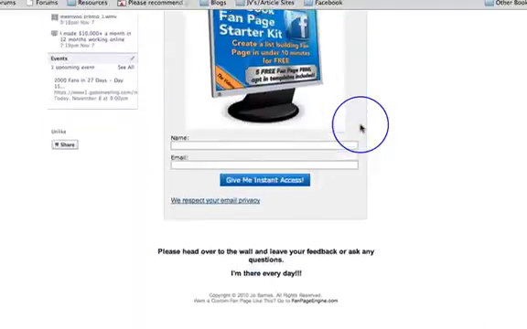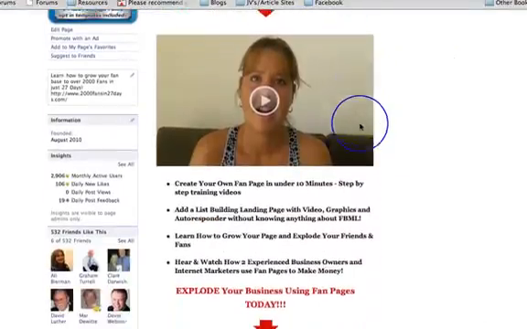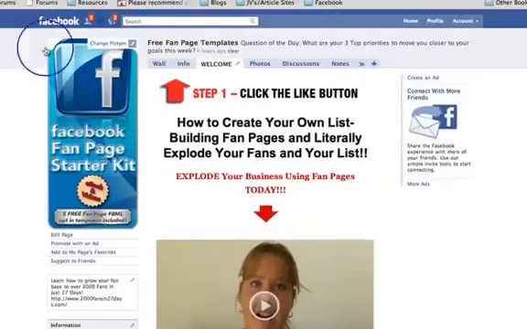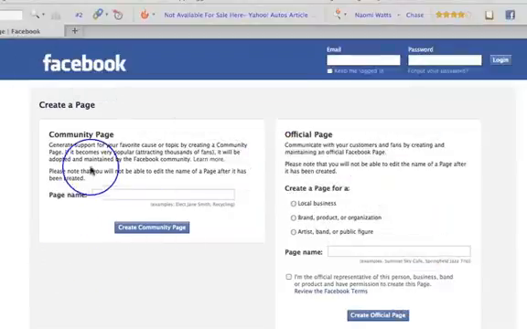Yeah, when people click your link, we want them to land here where they can see your offer and see what's going on and opt in and what have you. With a community page, that's not possible. Okay, they'll go straight to your wall all the time. With an official page, you have an option whether you want them to land on your wall or whether you want them to land on your opt-in landing page.